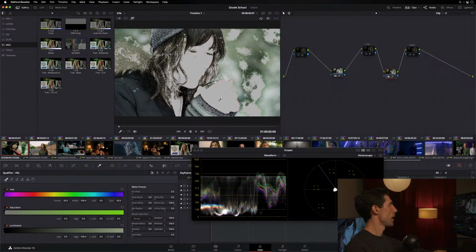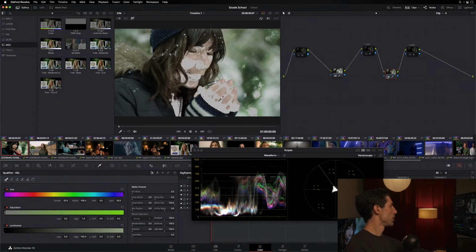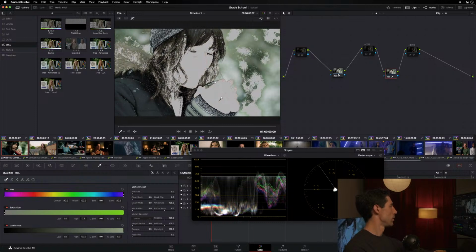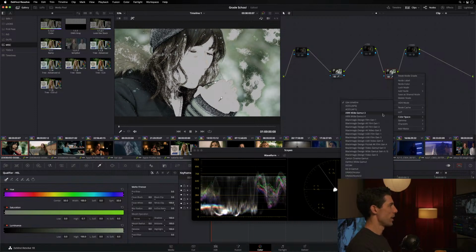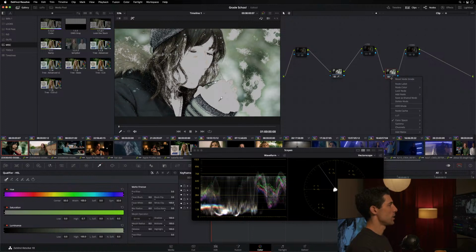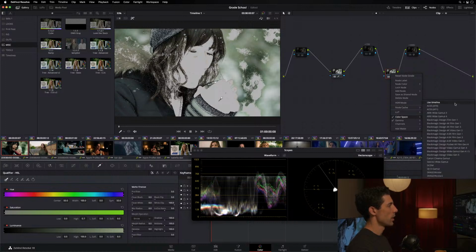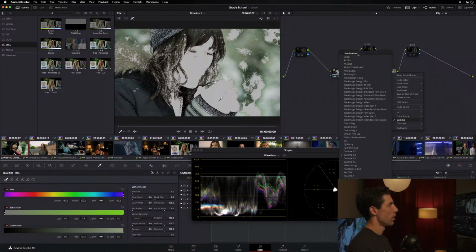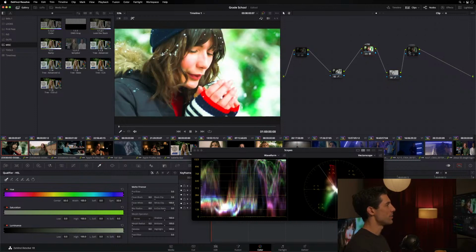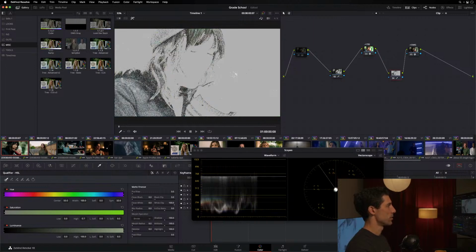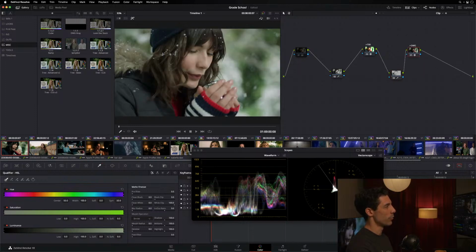Yeah, so that one actually kind of puts me back into, if I copy and paste my adjustments here, right now my qualifier is identical, and I change my color space here. Yeah, that has no effect. So that's not actually changing the qualifier, so that won't do you any good. Essentially, all that changes the way the qualifier behaves is the actual state of the image that you are feeding into it, like so. So when I move into 709, I can pull a slightly different qualifier, maybe have a slightly easier time pulling a qualifier, and then I can move back into DaVinci Wide Gamut or whatever my log space is.